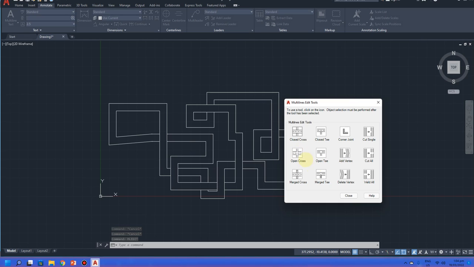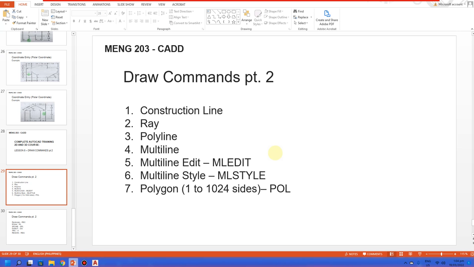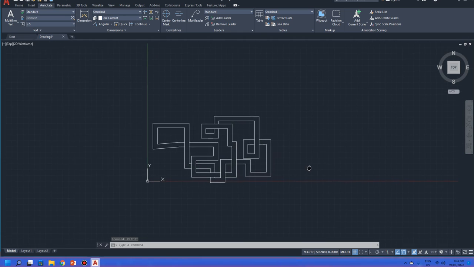Okay, so there are a lot of options that you can use, and you may choose one of them and try them on your own since I have limited time here. Okay, so that is our ML edit or multiple line edit.